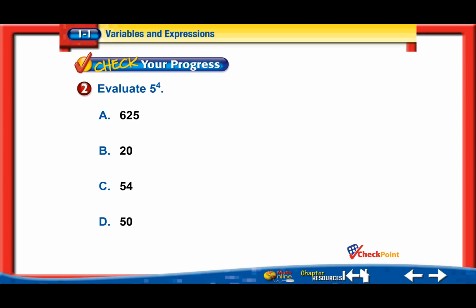All right, pause this, give it a shot. Okay, so you're going to multiply this out. You can either put it into your calculator, which I'm assuming most of you will do. So 5 to the 4th means 5 times 5 times 5 times 5. 5 times 5 is 25, and 25. Multiply those together, comes out to 625. You don't have to do it this way. This was just my way of splitting it up. Or you can put it into your calculator, which works too. 625.